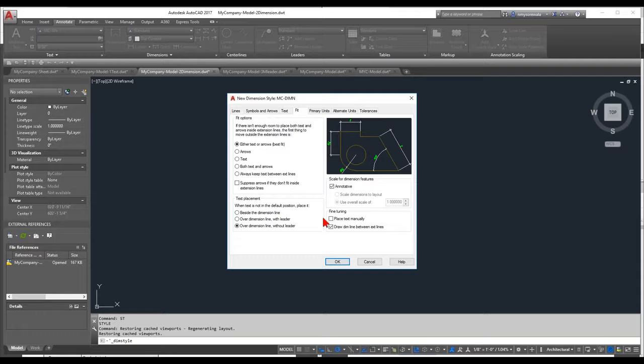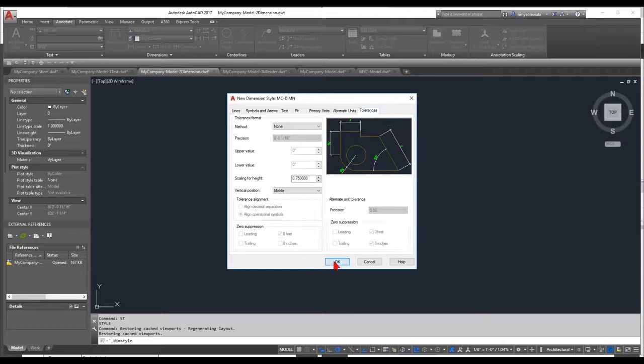For the Fit tab, I guess this is where the key is. Scale for dimension features, I'm going to set it at annotative. The other thing you can do is always leave it at 1 if you don't want to use annotative. Still, at least set it to 1. Then you can dynamically update your dim scale and type in 96 when you are at 1/8 inch, or 48 when you're at 1/4 inch, etc. So I am going to do the annotative.